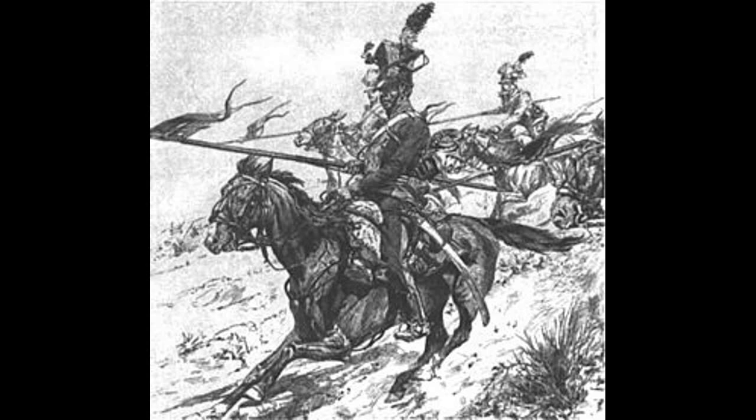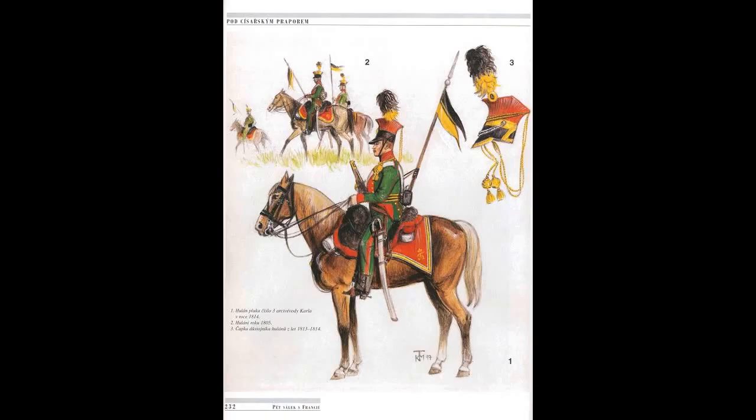Massena sent forward his light cavalry, Marulaz's 3rd, 14th, 19th and 23rd Chasseurs, against an Austrian battery, causing the gunners to flee. The Austrian cavalry, the Liechtenstein Hussars and the Kienmayer Hussars counterattacked, putting the French Chasseurs to the rout. The Hussars also recaptured the abandoned Austrian battery. Eventually, Lassalle himself had to send one of his brigades, Bruyère's 13th and 24th Horse Chasseurs, to extricate Marulaz's Chasseurs.